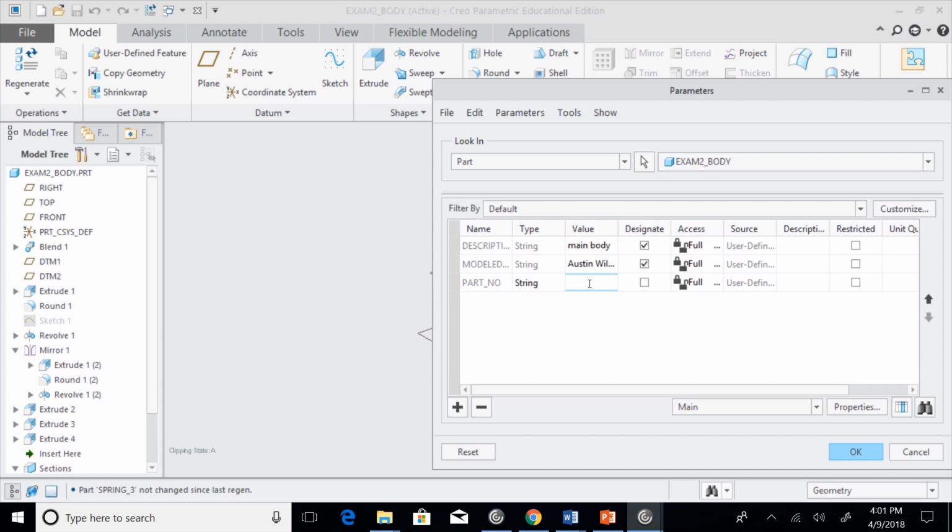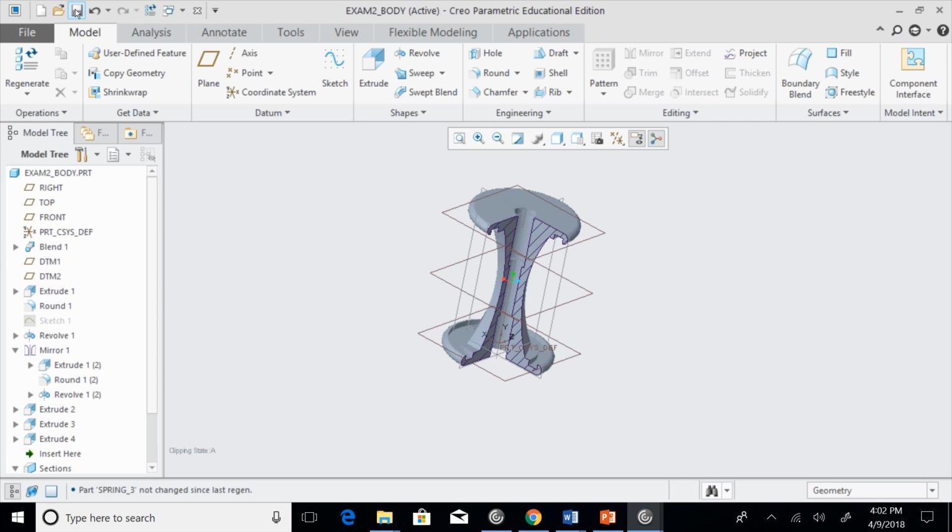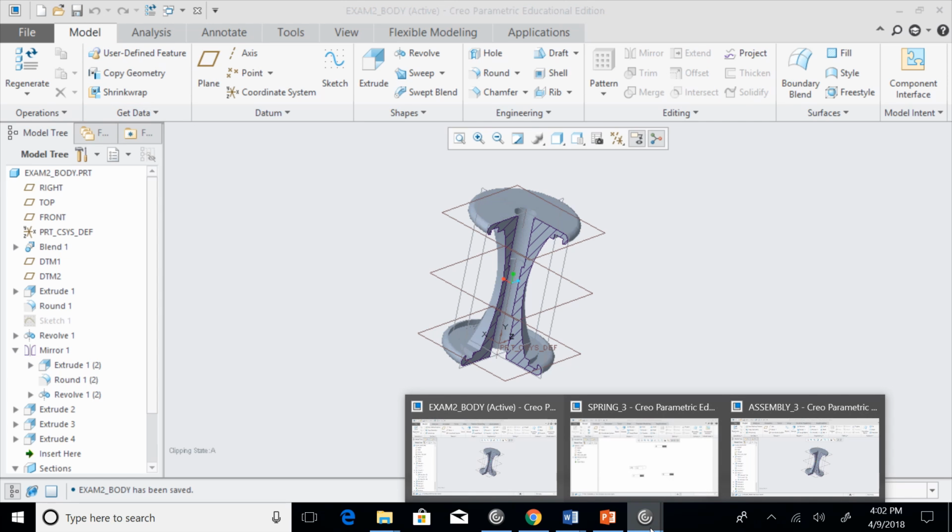That's a string, A001, designate. Part name. It's also a string. Main body, designate. Add price. That's a real number, and it costs $350. Designate, OK, save.